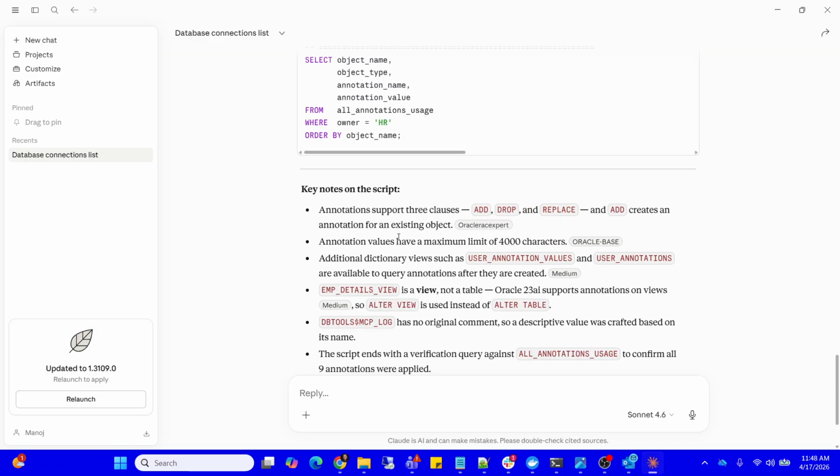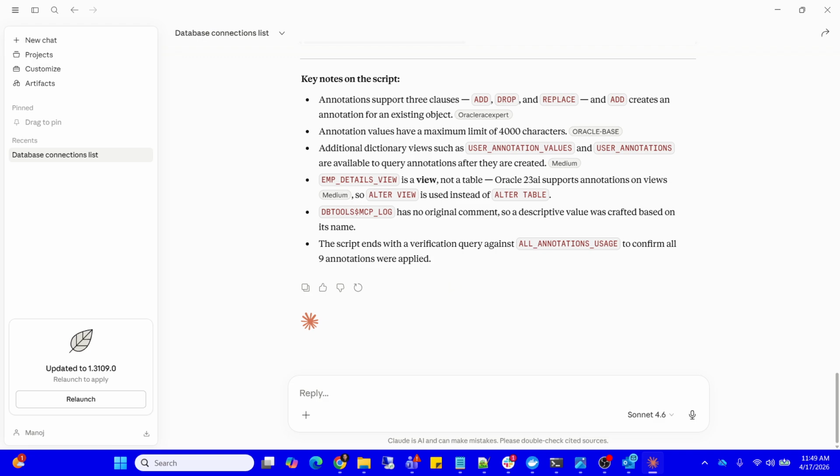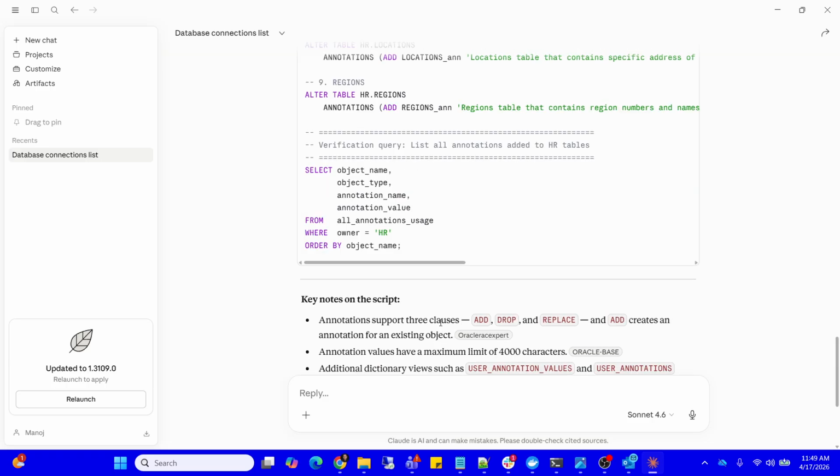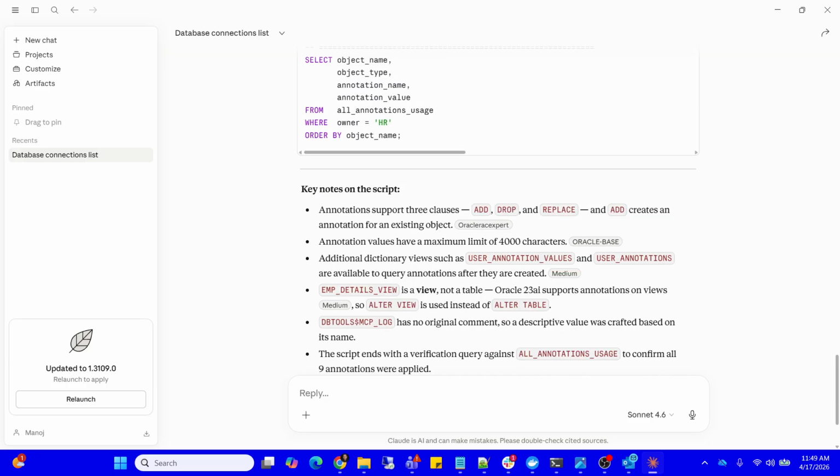So here's the key notes on the scripts before executing it. If we need to execute the script, we can just execute. But before that, you can download or copy and just review the script. And if it's all good, you can ask to execute the script.